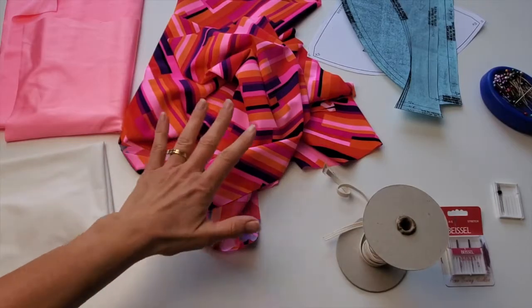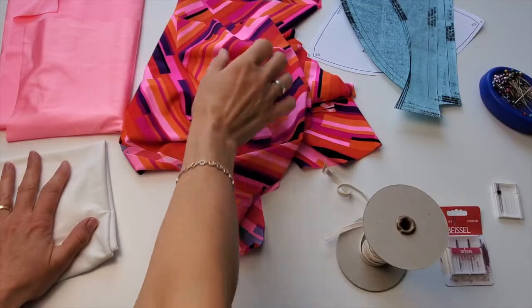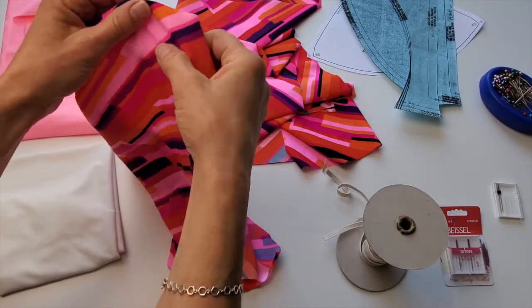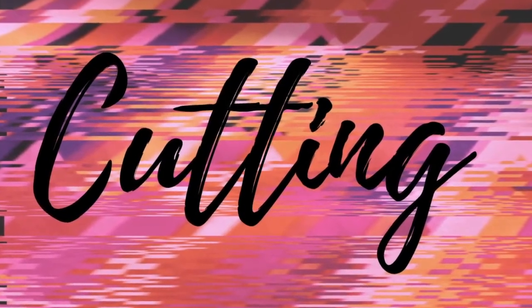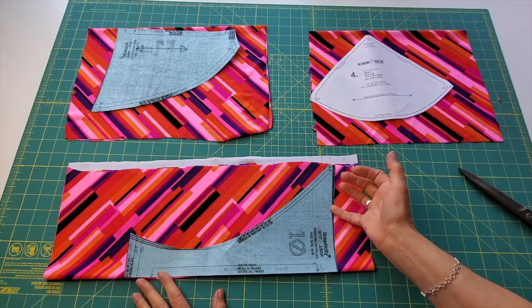I will be using a serger today, but you can always get away with a zigzag instead of serging, and swimsuits are no exception. You can make this swimsuit entirely on your regular machine. I'm going to be cutting mine out of 3 small pieces of fabric that I have.